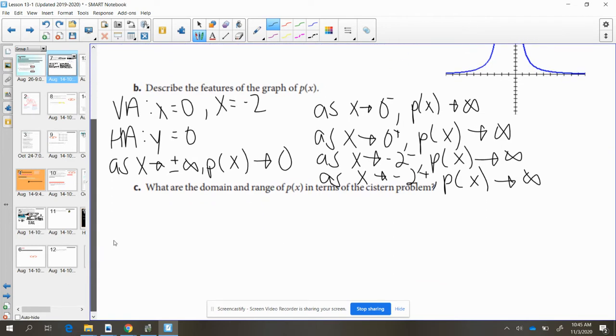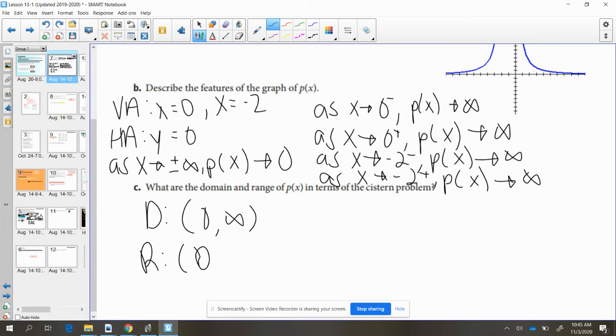Okay, now if we look here then, same idea as above, the domain and the range are going to have to be from 0 to infinity. Again, given the fact that this is a real life problem, we're not going to have an x value that's officially on this part of the graph because there isn't such a thing in terms of this problem as a negative height.